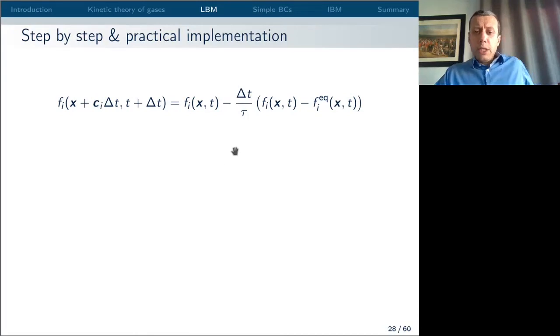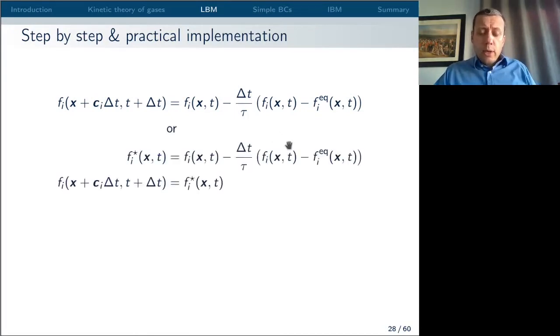So how does it work now? That is your Lattice Boltzmann equation, or you can also implement it in 2 different steps. First, you compute the post-collision distribution, which means you take the result from your previous time step, which is f_i at time t at position x. Then you apply the collision step. It involves again f_i. You know the relaxation time tau because you set it in a way that you get the viscosity that you want. You can compute your equilibrium distribution because it completely depends on what you already know, the density and velocity from the previous time step. And you can compute the outcome. That is called the post-collision distribution.